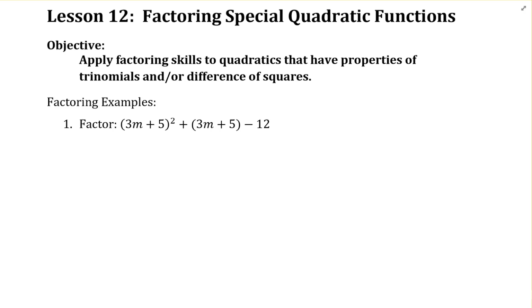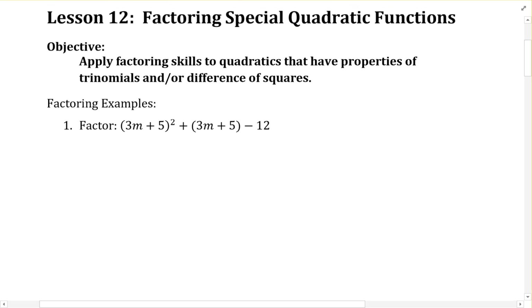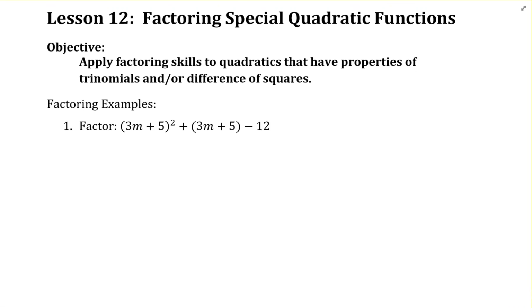Okay, lesson 12. It's going to be factoring special quadratic functions. And this shouldn't be too much more difficult, I wouldn't think. We've been doing stuff a little bit similar to this earlier, but we'll just jump right into it. This is what I mean by special quadratic functions.